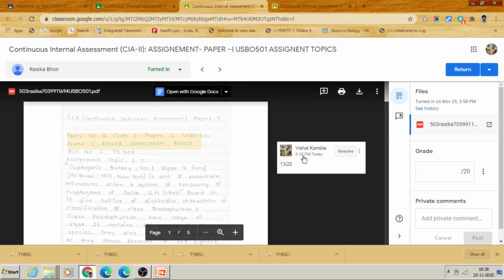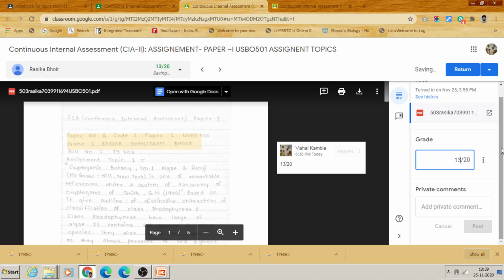Now the very last but very important part is that you have to enter this assignment for generating the grade card. Please remember, this entry is not going to convert into the grade card. Instead, this is the main section where you have to put the manual entry, whatever you have done, that is, 13 grades. So I will put 13 here, and after this I can move ahead to assess the next students. If you have finished that one, don't worry, it is automatically saved.